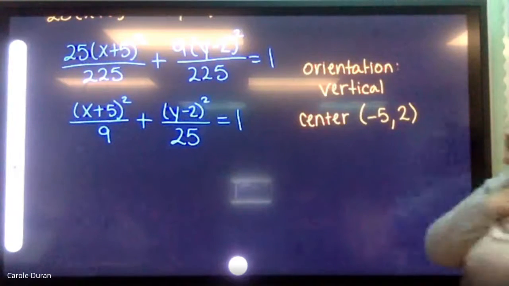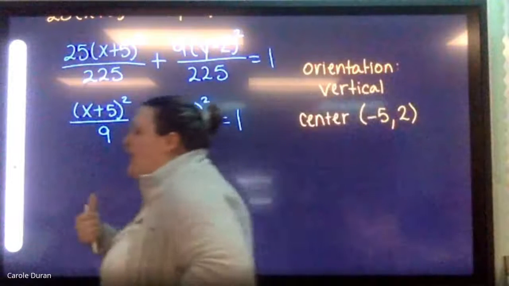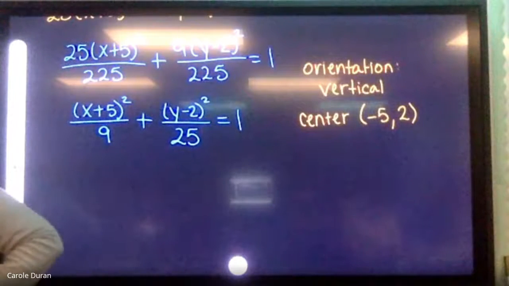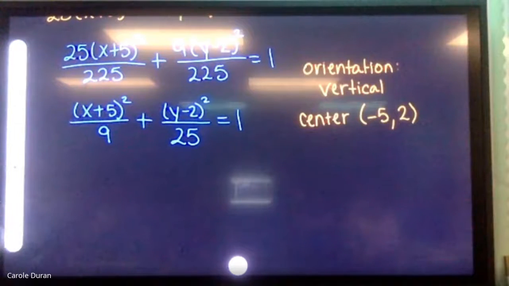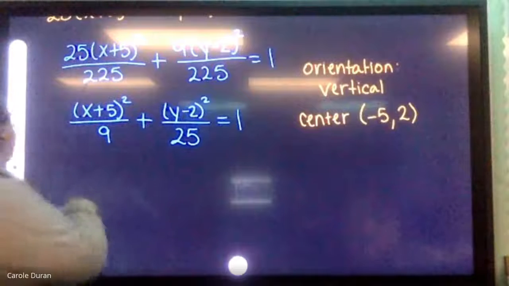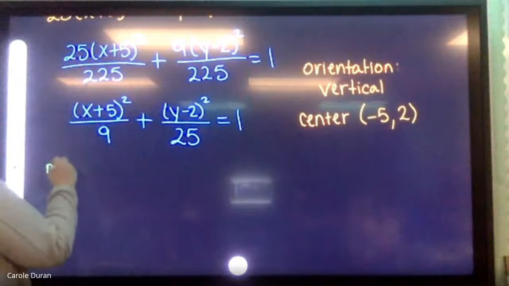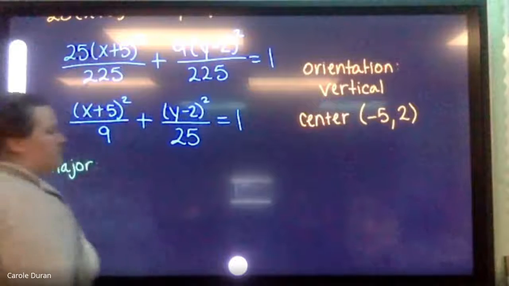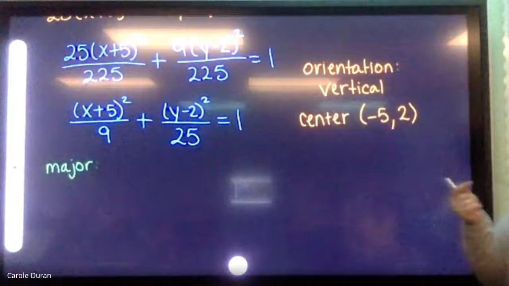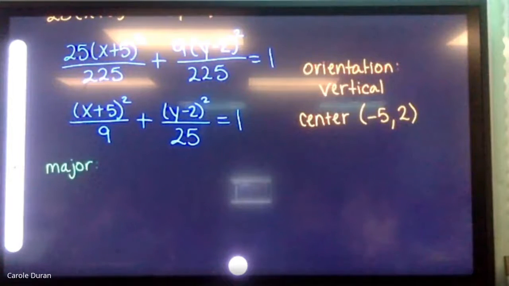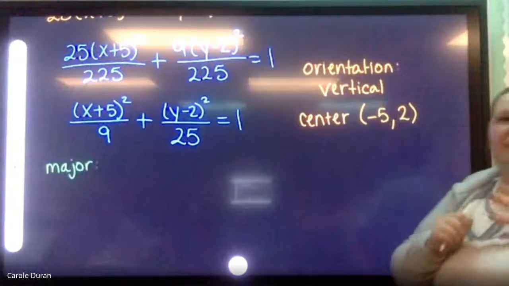The last 3 pieces that I want are the length of the major axis, the length of the minor axis, and then the coordinates of the foci. It's going to be easier to do the major and the minor first and save the foci for last. So looking back at the notes where we wrote everything out, what is the length of my major axis equal to? Just in general, what is it equal to? Look back at the notes, we actually wrote it. I heard somebody say it. 2a.